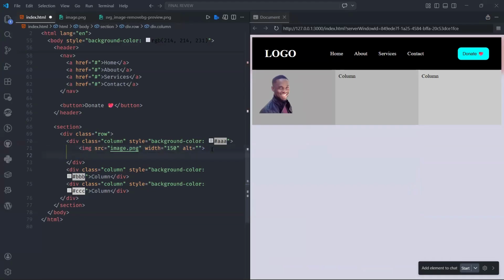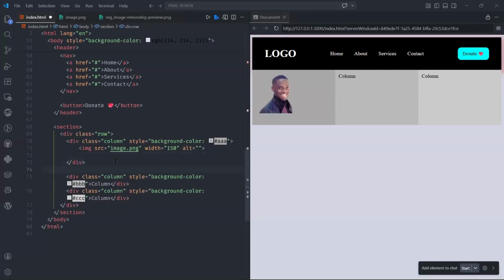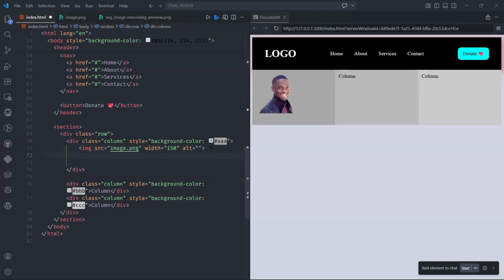Maybe below it, you want to add H1. Right? So maybe you come down there, see what's that. Maybe paragraph. Depends on how you want it. This is outside there. This should be inside this paragraph. Then you add your paragraph, right? Maybe anything. Maybe something like Usman Bukhari. You add the name. And so always when you add something like this, try as much as possible to make sure they are in line.